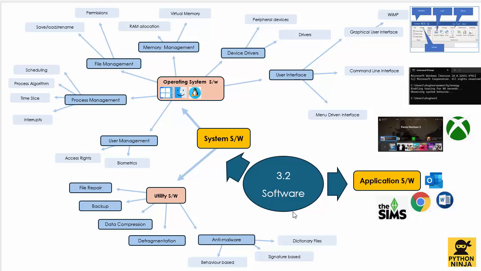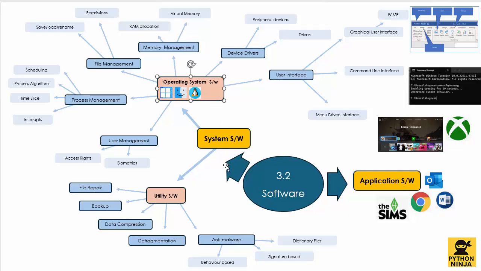So software can be split up into system software and application software. The application software is basically the programs that run on the computer that are designed to carry out a task like email or word processing or browsing the web or playing a game. The other branch of software is system software.